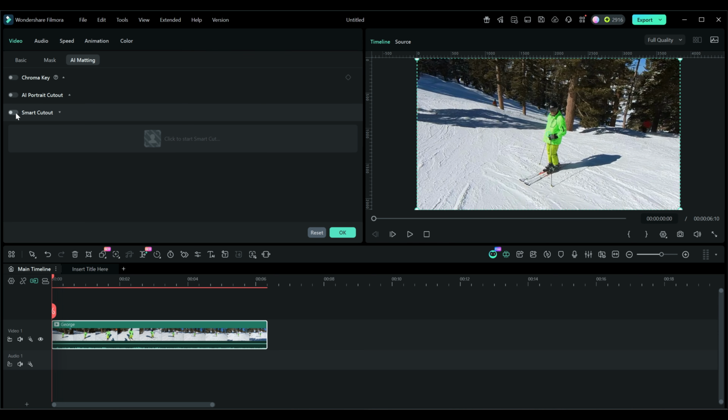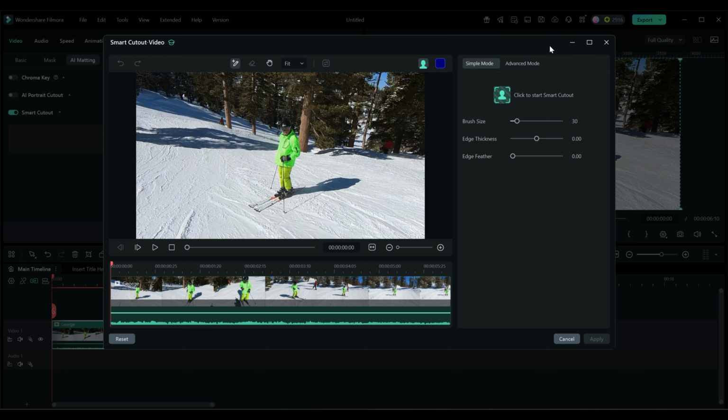We're going to use the smart cutout. And with the smart cutout, you have to do three things when you're working with a video clip. You have to activate it, and then you have to actually click to start it, which brings up the masking screen. And this is where we actually draw the mask on the object that we want to track.